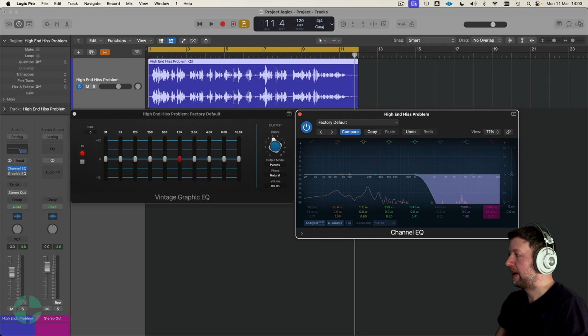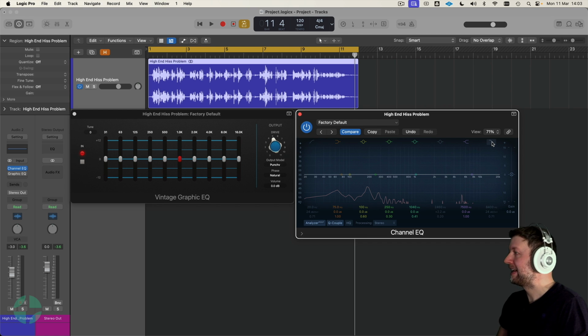If we go too low, everything's going to start to sound really muffled. So we just want to find a balance between it sounding clear still, but then also removing some of that unwanted hiss that you may be able to hear on the sample. And what I'm going to do is I'm going to turn it on and off like this so I can audition what effect the EQ is having and tell when it's about right.